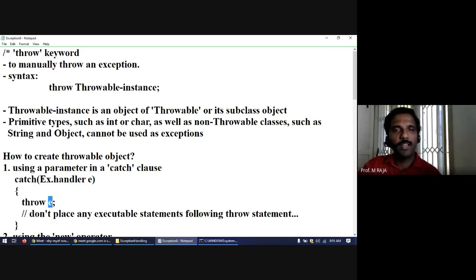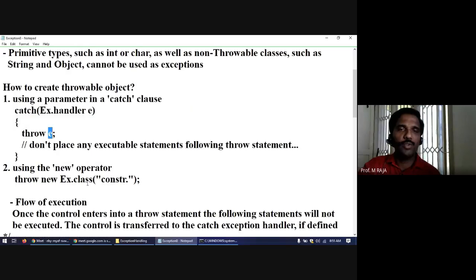Another possibility is that the Throwable class or any of its subclasses must be instantiated using the new operator. Throw new, and after that you need to use the exception class. The exception class must be a Throwable class or any of its subclasses.